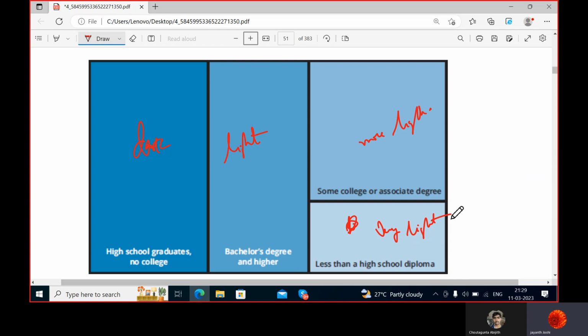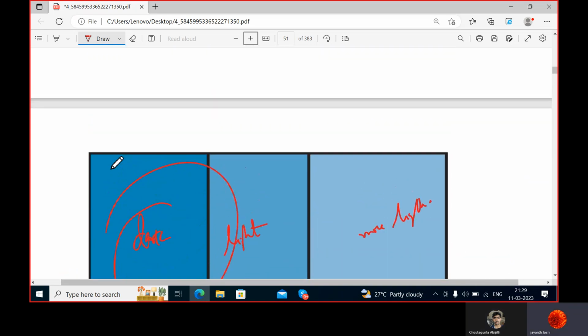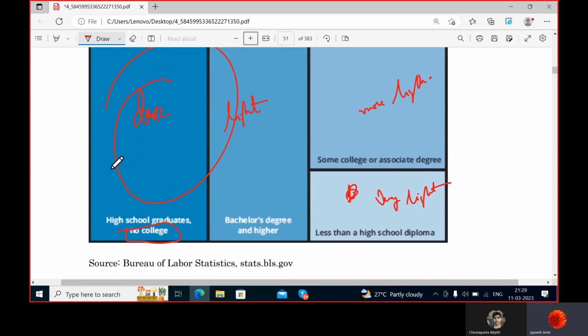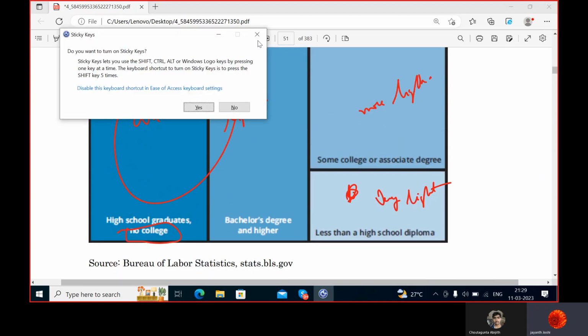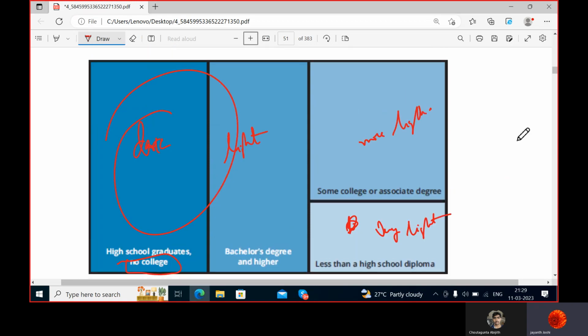So you see high school graduates, no college, bachelor's degree. High school is not college, correct? So you see this much data in this. They've just given these statistics, but nothing shown in thousands or whatever. They just want to show the area occupied. Much of the area here is the dark area of high school graduates who are not going to college, and then bachelor's degree.